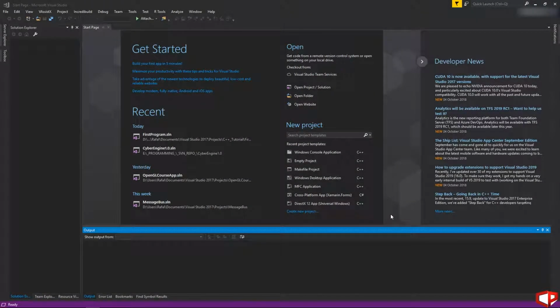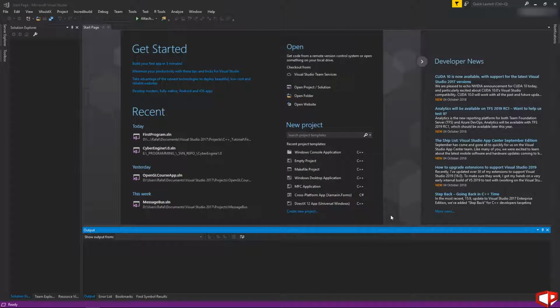Hello everyone and welcome to the C++ tutorial. In this tutorial we will go over the C++ syntax and present it based on examples. This tutorial has been prepared for beginner and mid-level programmers who do not have much experience in programming in C++. Before we get started, we need to install our IDE.